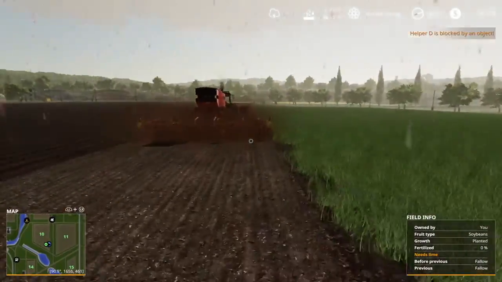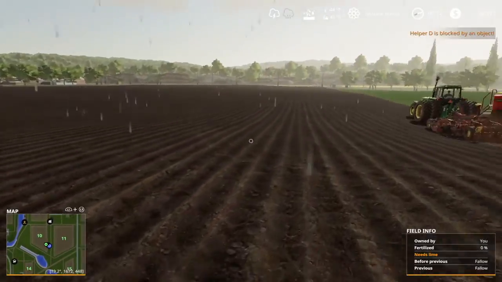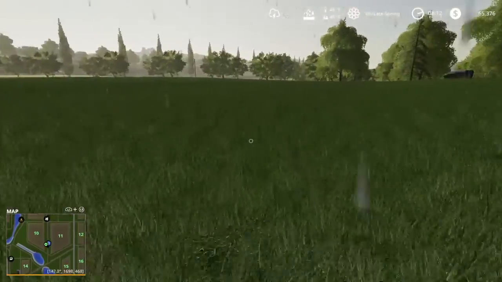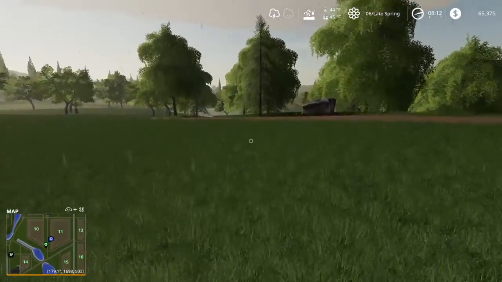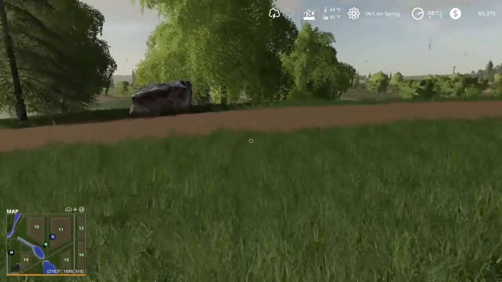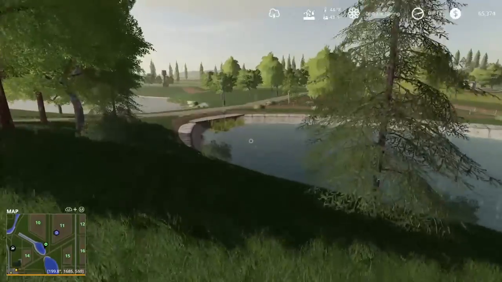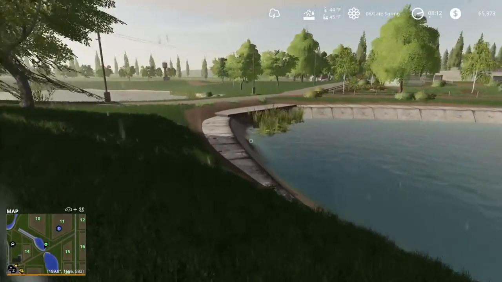So we're planting soybeans. There we go. This field does need lime. I'll throw lime on it after it's planted. I know I technically should do it before it's planted, but we're going to do it afterwards. So let's run back here and head back to our farm.